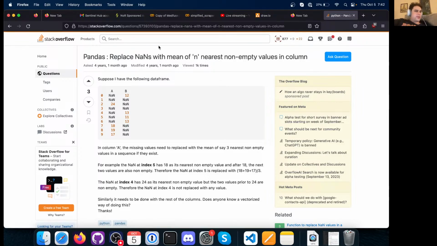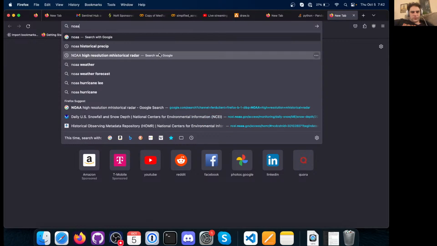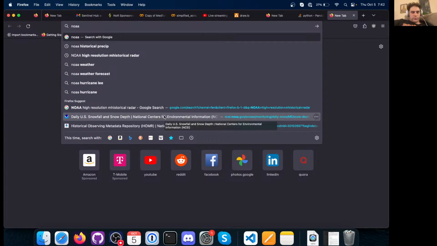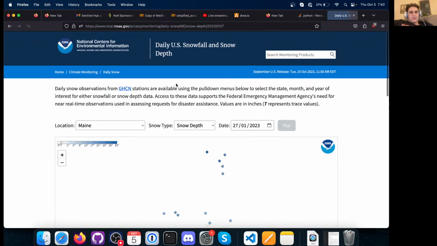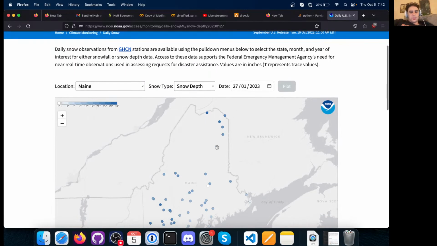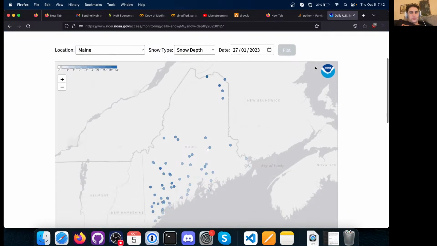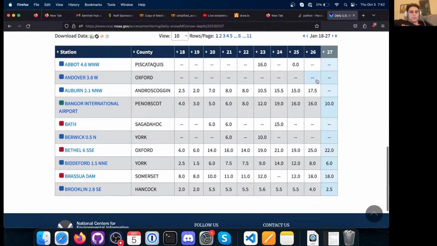So I did figure out how to request reports from NOAA. Oh yeah, and the other thing about the NOAA stuff is that you can also get the snow depth for some of the eastern places.